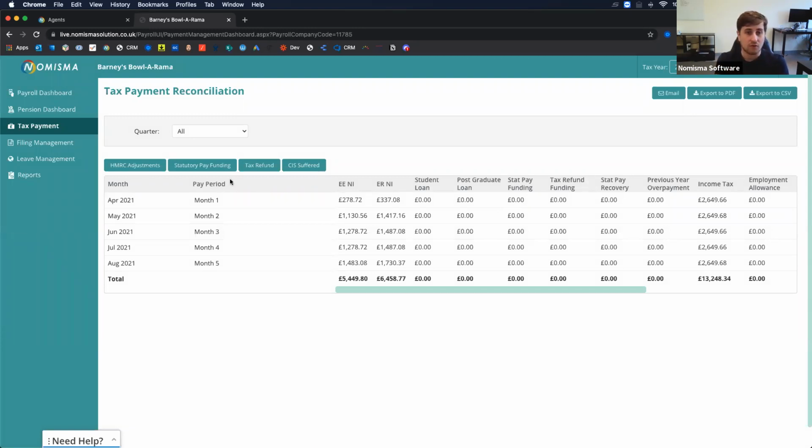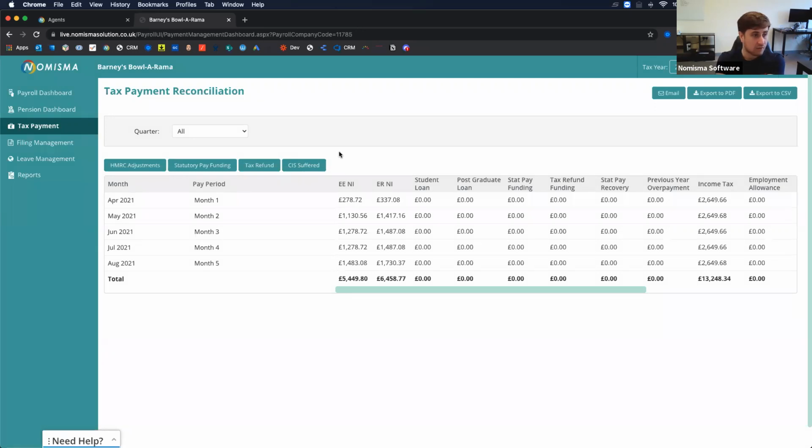And we've got the statutory pay funding if they receive maternity pay in advance, tax refunds, and CIS suffered. And that will also feed into the report that would update how much they need to pay.